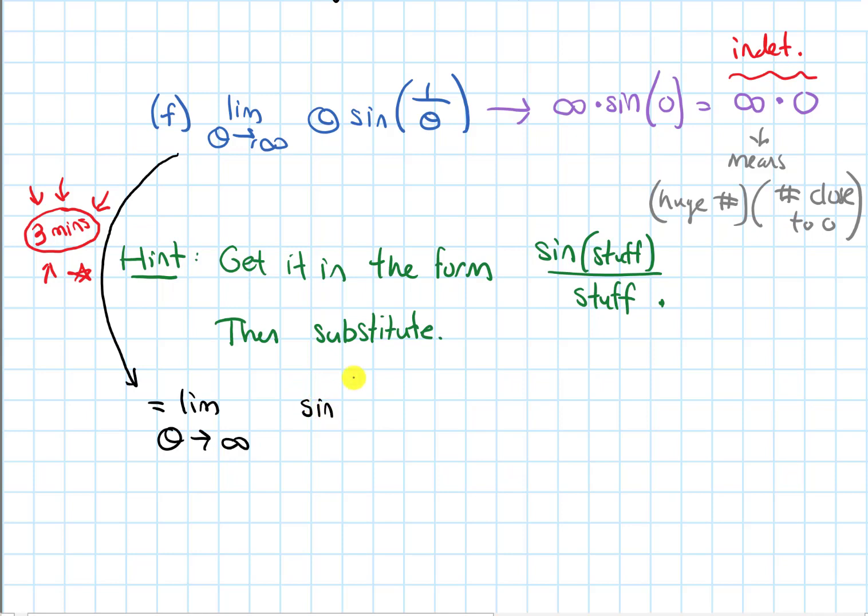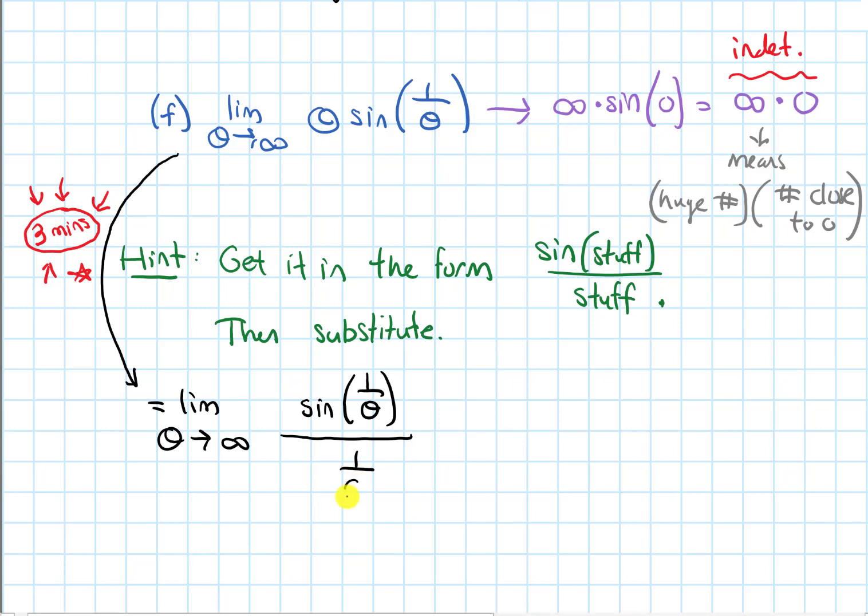So I'm going to keep the sine of 1 over theta where it is, but I can bring this other theta to the denominator, and when I bring it to the denominator, it will get reciprocaled. All right, because that's the same thing as what I started with, because if I divide by 1 over theta, that's the same thing as multiplying by the reciprocal, multiplying by theta, and that would give me what I started with. It's kind of like multiplying by the reciprocal in reverse. Okay, so this is a legal step.